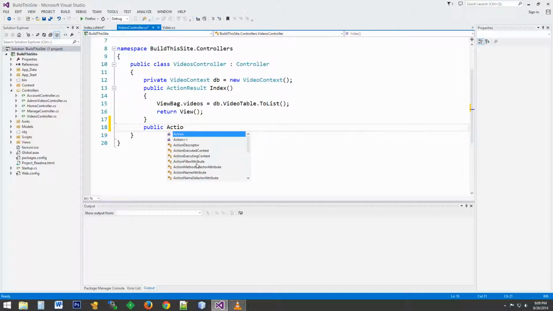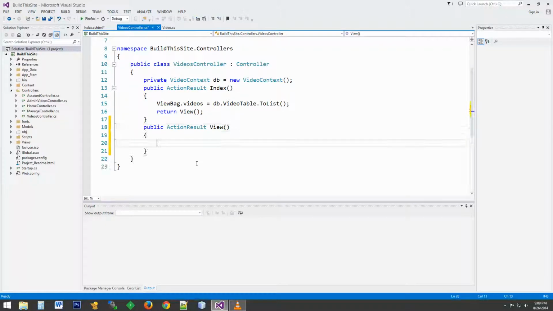If I could spell at all. Okay, so we're just going to call this view. What we're going to do here is have this view action that takes an int ID, and we're just going to have it be nullable.